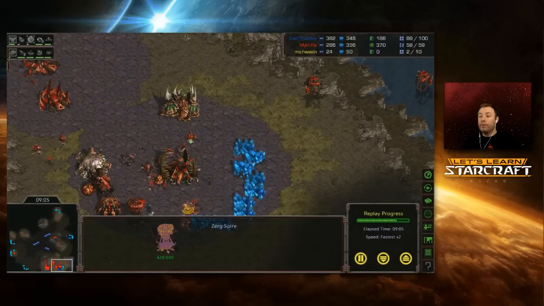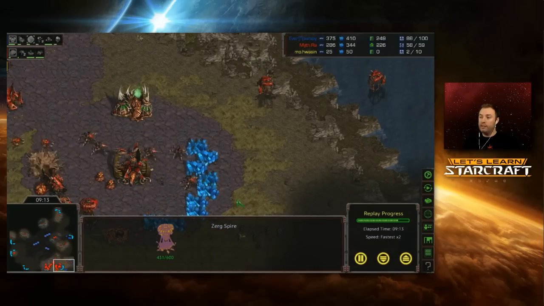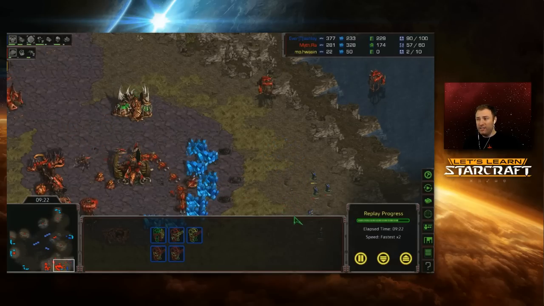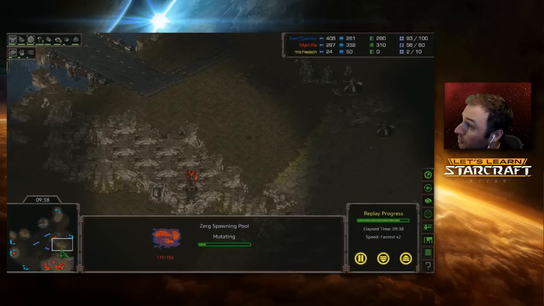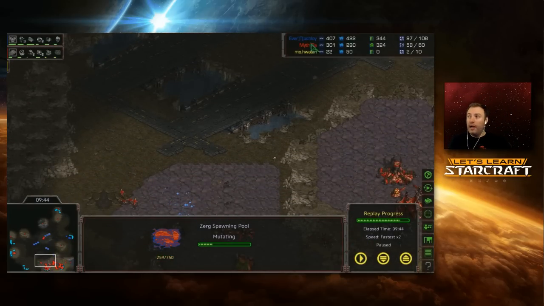And this can be super annoying because Mutalisks can wiggle and worm their way around the Marines and pick off all sorts of stuff. But you have to advance on this with Lurkers. You can lose them. Look at this slow, slow, obnoxious push. Lost a Spawning Pool.